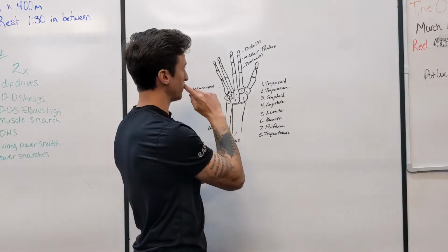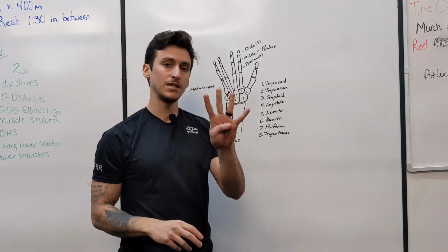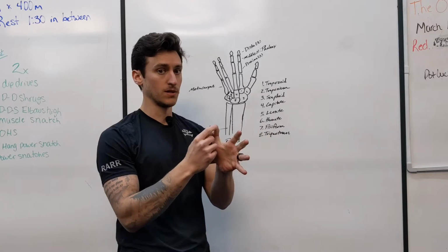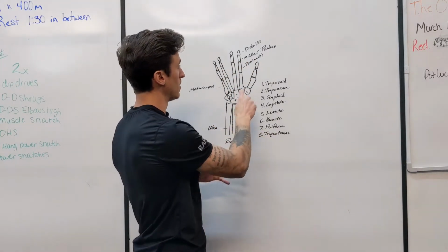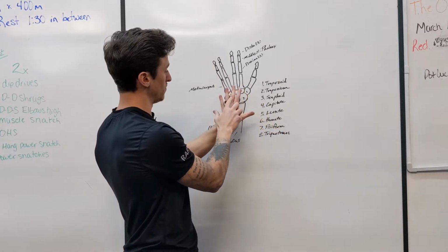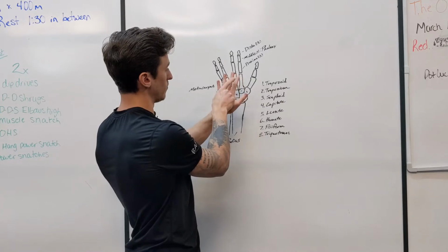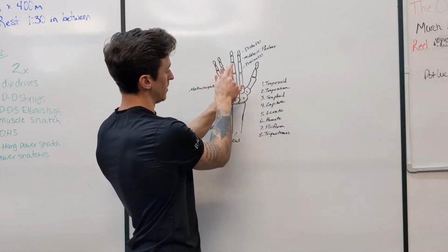So for the phalanges, we have a proximal, a middle, and a distal phalange for these 4 fingers of our digits, but our thumb only has a proximal and a distal. Meanwhile, those 4 have the middle, distal, and proximal. So we have 5 proximal phalanges, being these ones here. Boom, boom, boom, boom. Then we have 4 middle phalanges, being just on these 4 digits. And then we have 5 distal phalanges, being all the way across to the thumb.